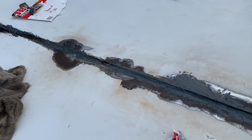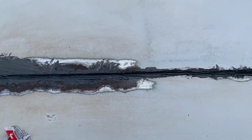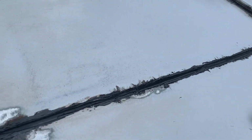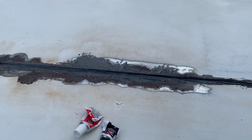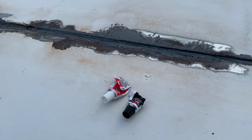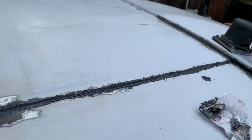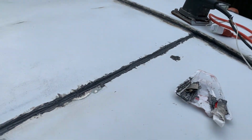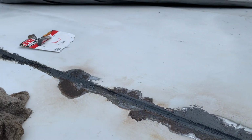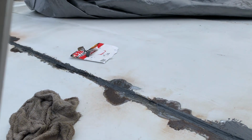Okay, so I'm pretty satisfied with how this looks. I've now used 3 different brands of JB Weld or steel weld based epoxy stuff. I've used 3 different ones at this point, and even though they've all been hard to get out of the tube, I think the first one worked the best.